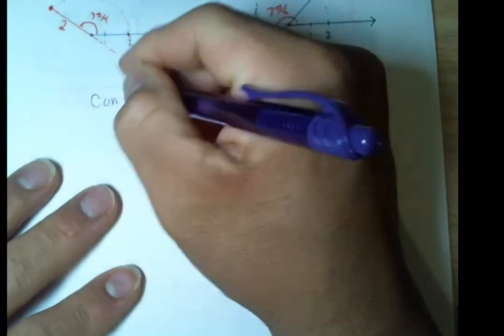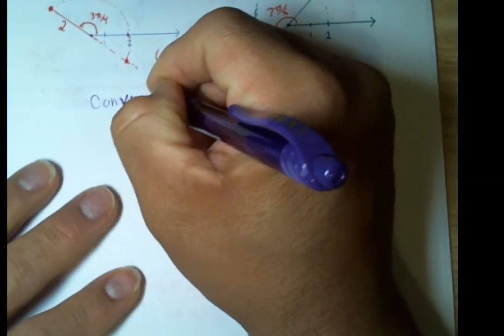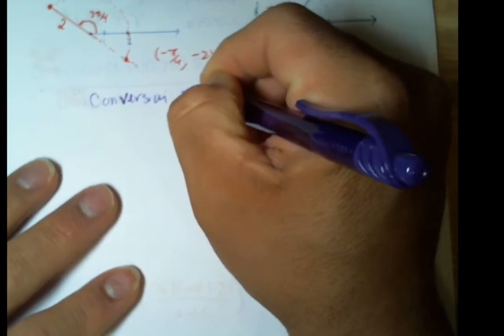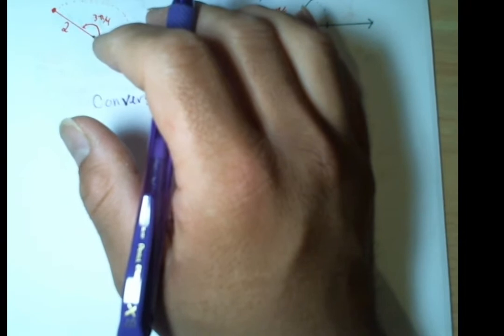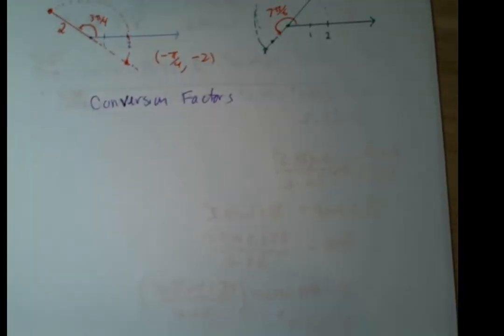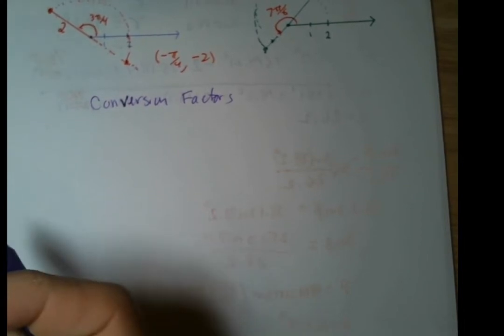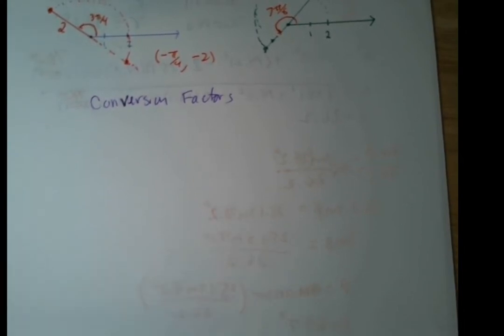So in order to do that, we need conversion factors or something that relates both of those quantities, polar and rectangular. All right, so what we have here is, if we remember from our introduction, those points lie on a circle as we move through theta. Not necessarily always the unit circle, but some circle of radius r.